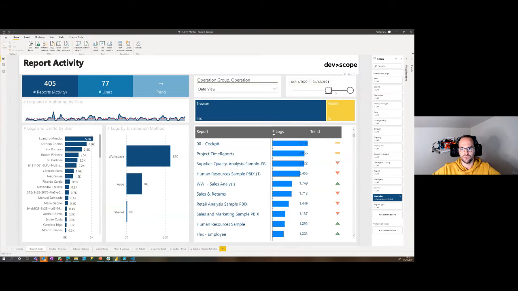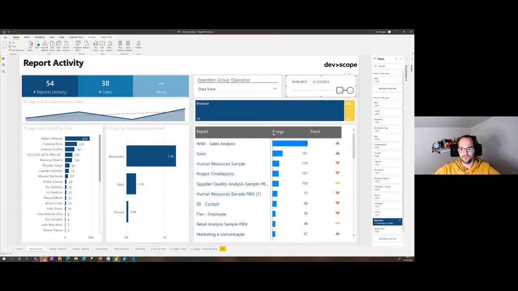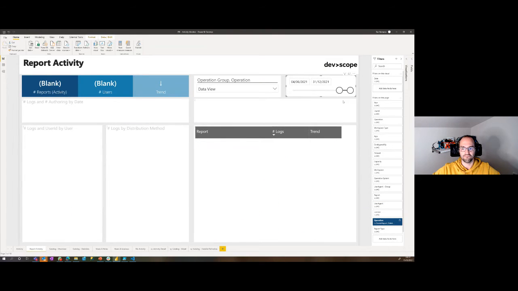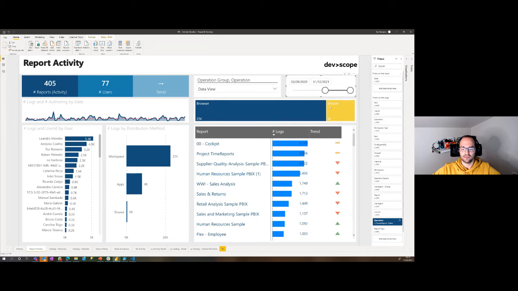Now, what's the trend? If you filter a period here, the trend is as simple as this: I will collect the logs for this period, I will collect the logs for the similar period before, and I will calculate a trend KPI and show it.